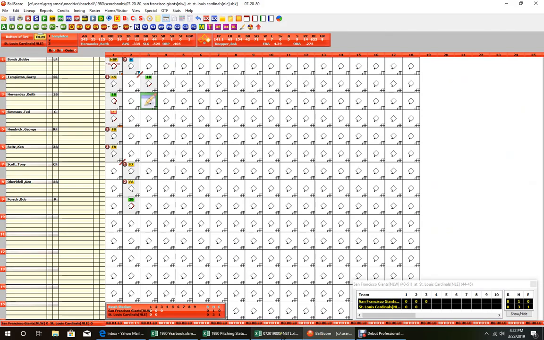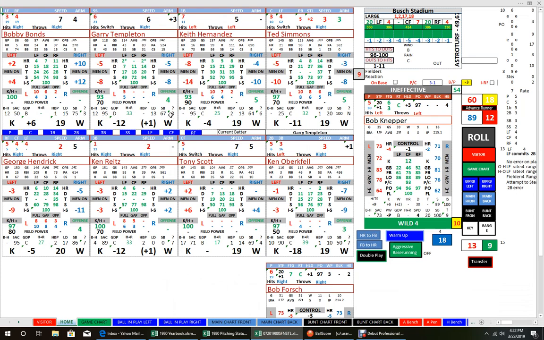And Templeton is now on base. He has a run rate of 3, but nothing's showing up here yet, so that'll bring up Hernandez. Once again, we click on base. Get Hernandez up and roll the dice. A passed ball? No passed ball. Probably an out, no strikeout, no walk. 16 will be a ground out to third base.